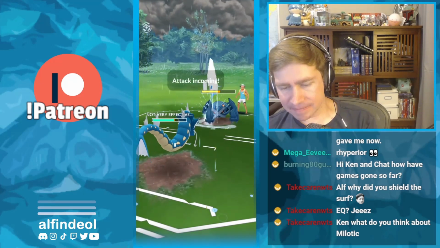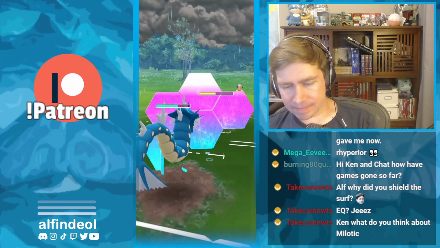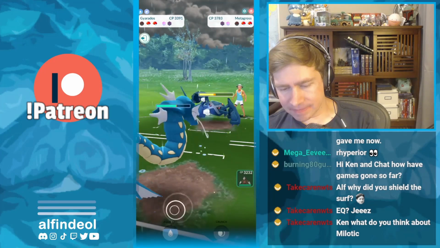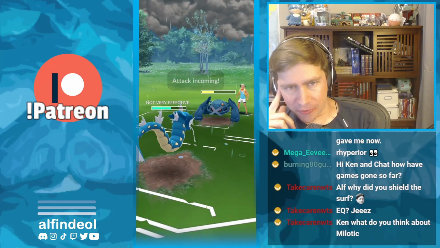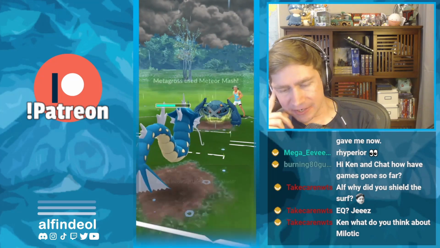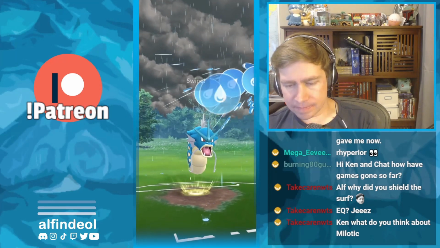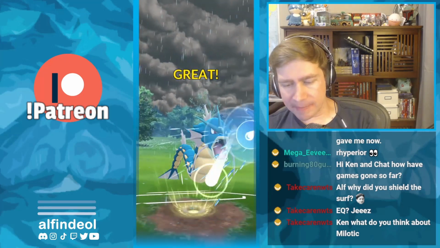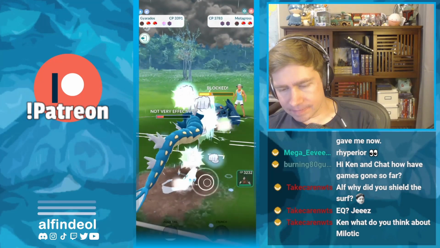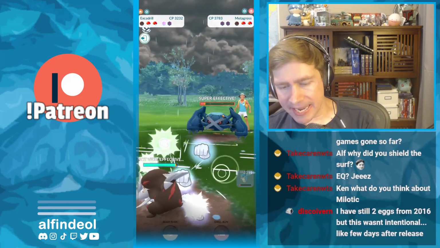I'm still going to use this. Maybe it's wrong to do so, but I think I'll shield once. I know Meteor Mash is not the omega OP move. I resist it, but it still hurts. And I'd like to keep the Gary mostly alive here, just in case their back mon is something that Excadrill struggles with. Which is still really a possibility, right? They're certainly playing like that.